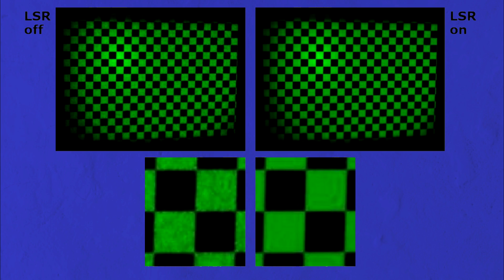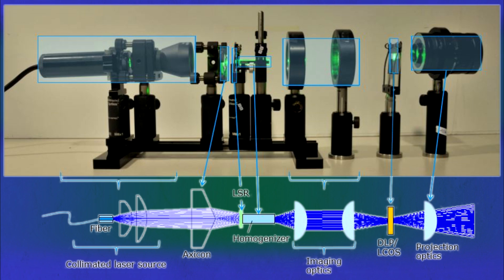Speckle is not always desired. For example, laser projectors often attempt to eliminate speckle to increase image fidelity. The image on the left has not been filtered and the image on the right is after filtering. One of many possible speckle-reducing filters can look like this.